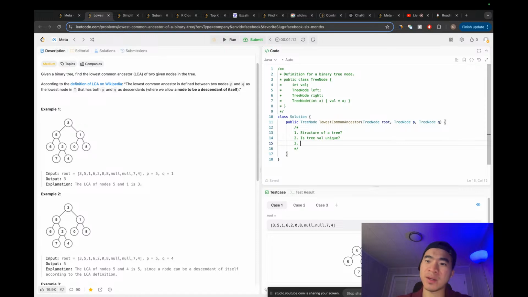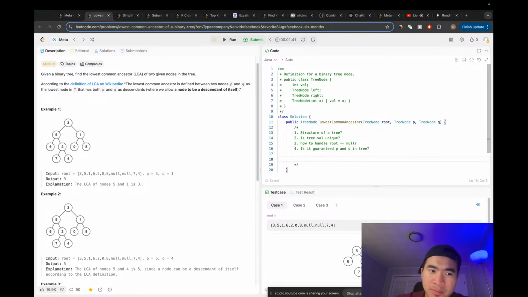Three, P and Q. What else? How to handle root equals to null. Four, is it guaranteed P and Q are in the tree? And that would be basically my clarifying questions.